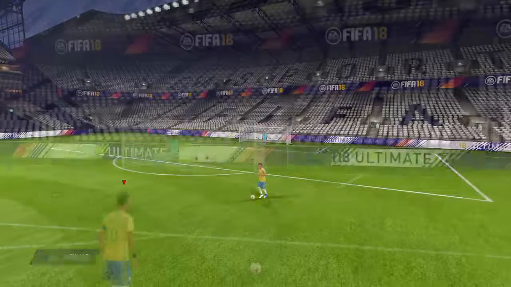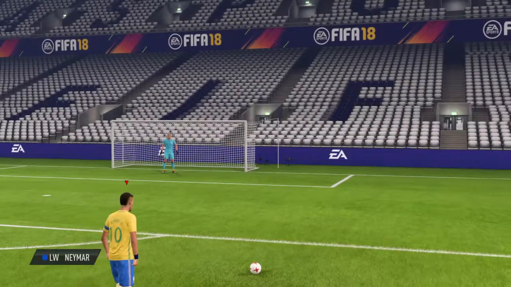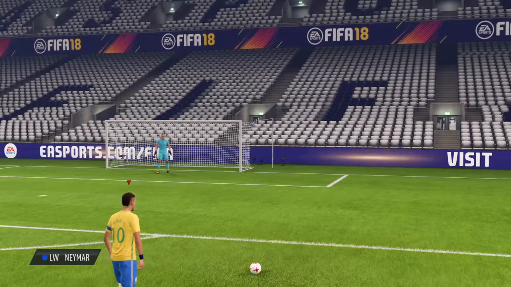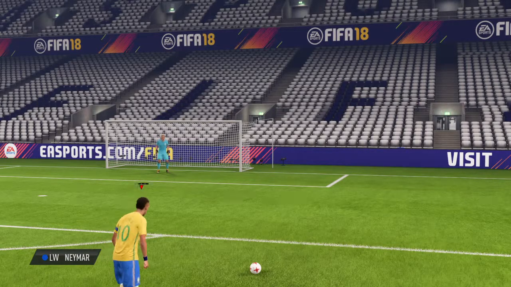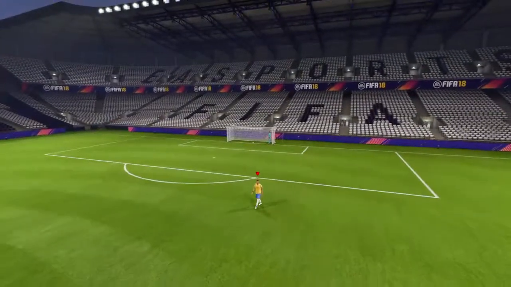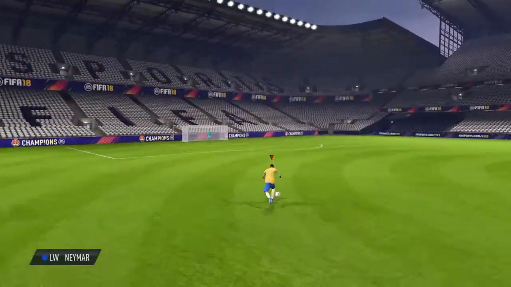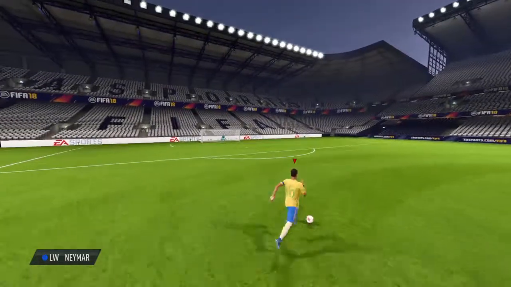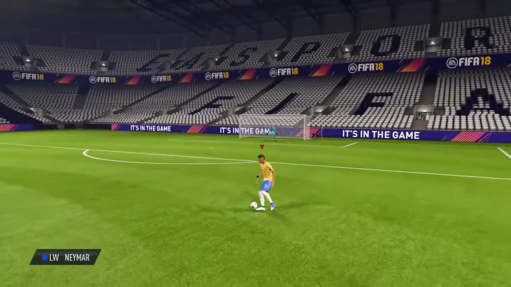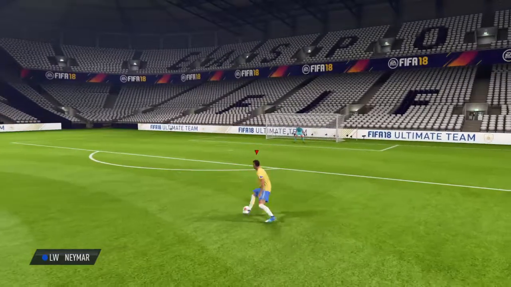But if I have a free kick here, yeah, see? I moved the last time here, so I'm gonna just move here. Let's see what's gonna happen. You see? That's the trick, and you will always score. Just press a little bit circle and hold up left analog. Let's do it again.